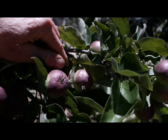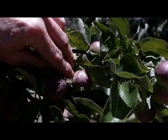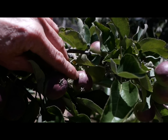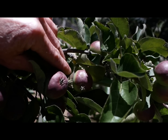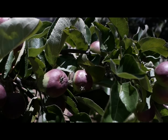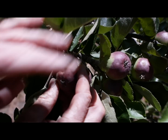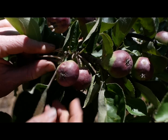Now here's a good example of the potential benefit in waiting a little bit longer. Not necessarily this long, but you can see this patch of scab is very, very obvious. Now that's not to say that it wouldn't have been visible even earlier. It's just that when the apple starts to grow, a lot of the flaws will tend to show more. For instance, here's another example that's just misshapen, and I don't know why. It's got these dents in it. It looks like it has some kind of physiological disease, or it was stung by insects or something like that. Well, that's about it. It's not rocket science, but it's no place for dummy rules either.